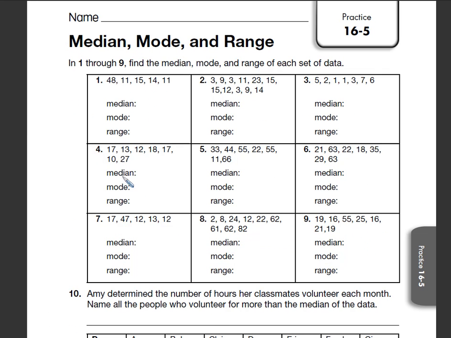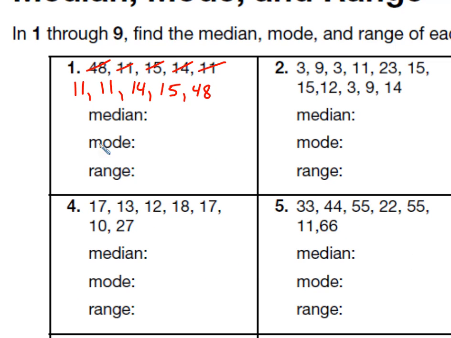Now on your homework tonight, on the practice side, you're going to have a set of numbers. First of all, I want you to put those numbers in order from least to greatest. Let me go ahead and do that. So from least to greatest, I go 11, 11, 14, 15, 48.